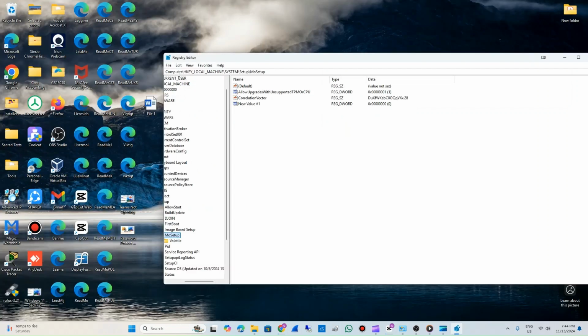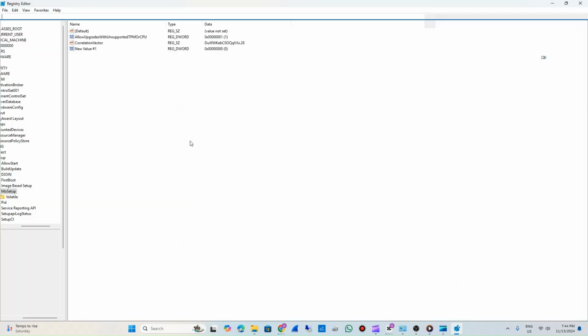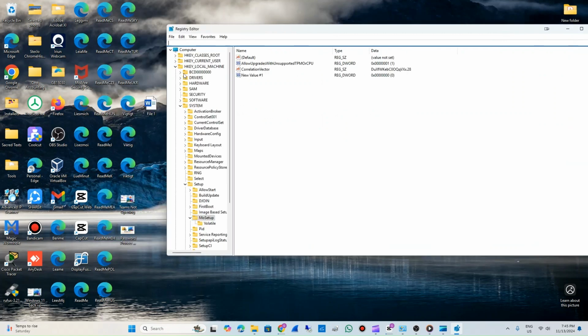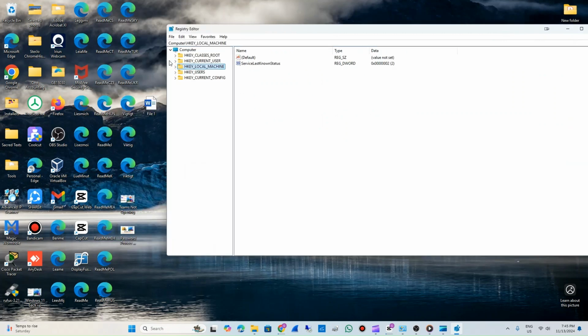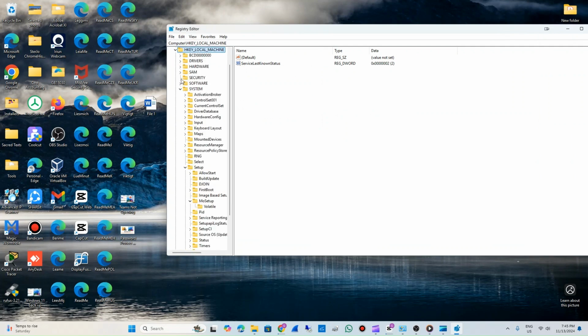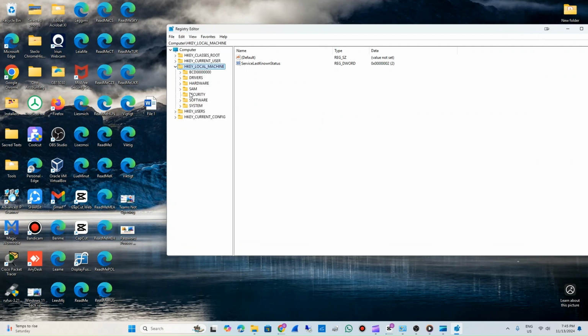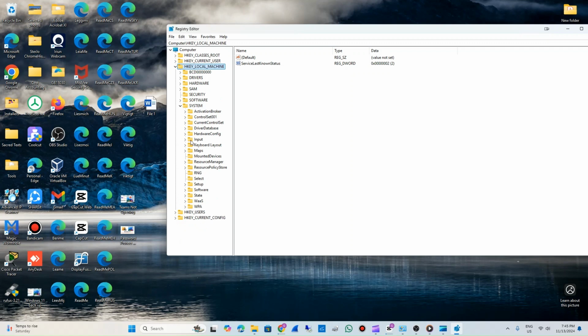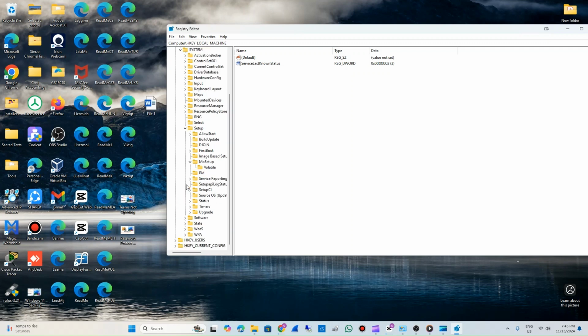In Registry Editor, first of all, go into HKEY_LOCAL_MACHINE. Inside it, go to System, then expand Setup.